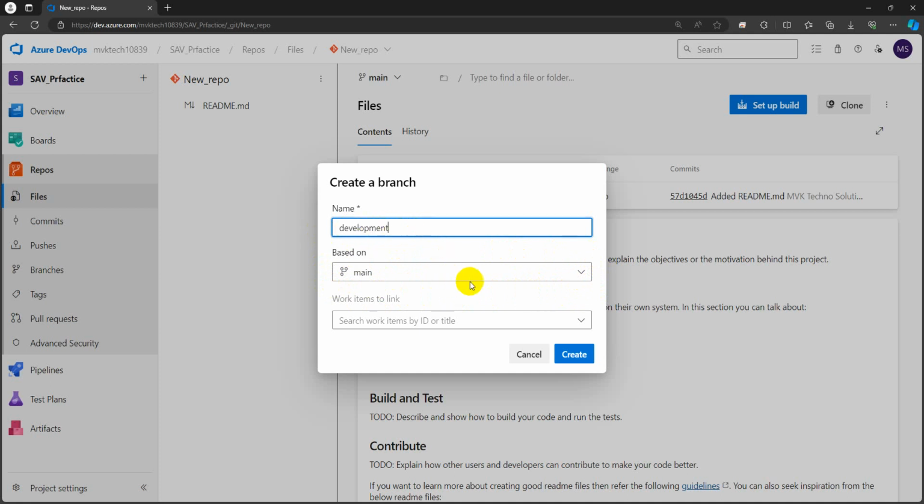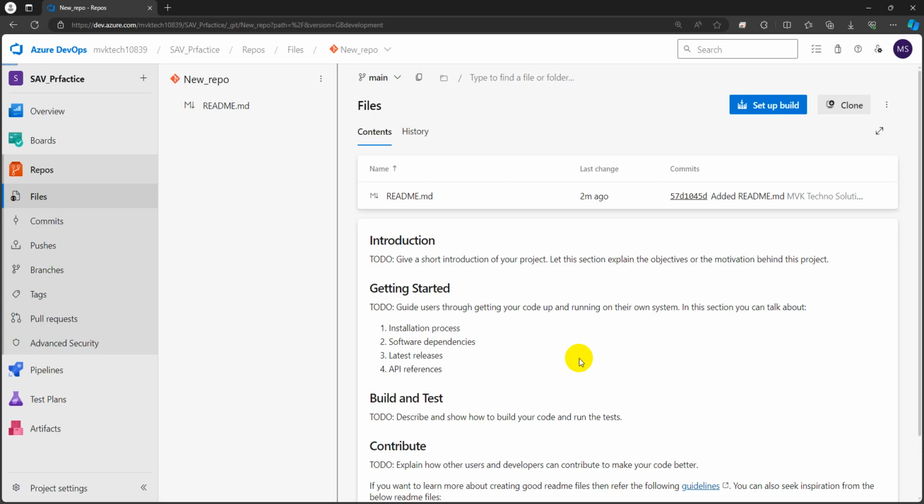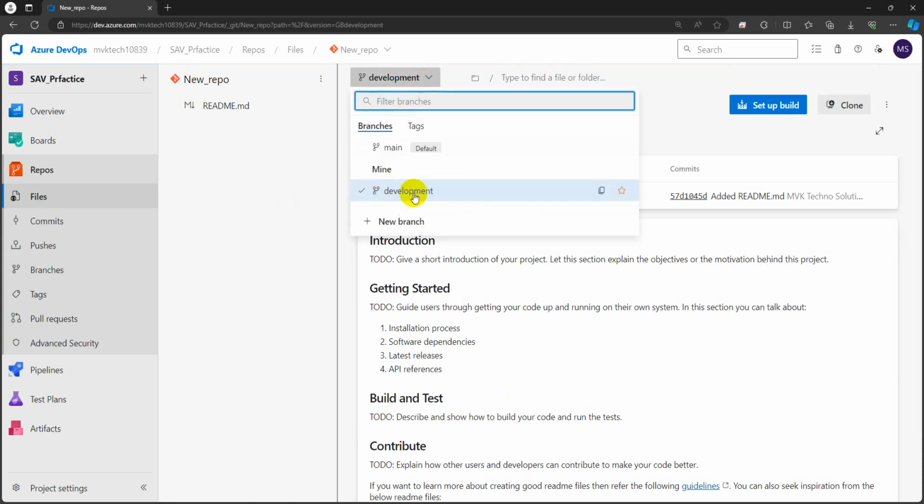So just click on create. Here you can validate that the development branch has been created.